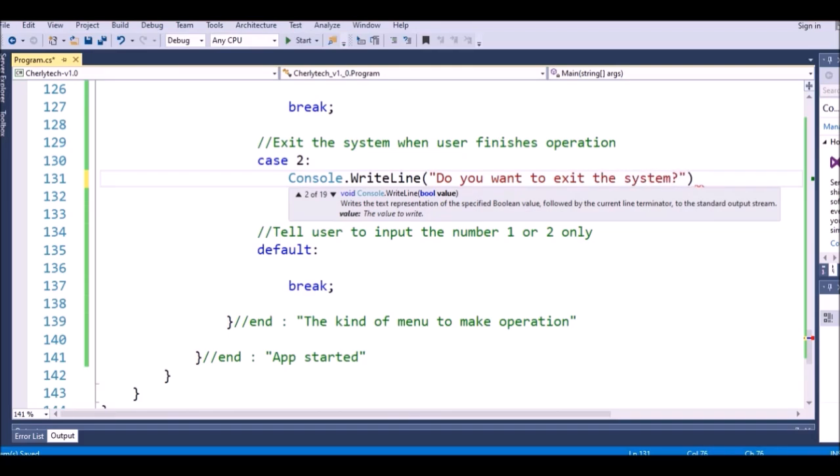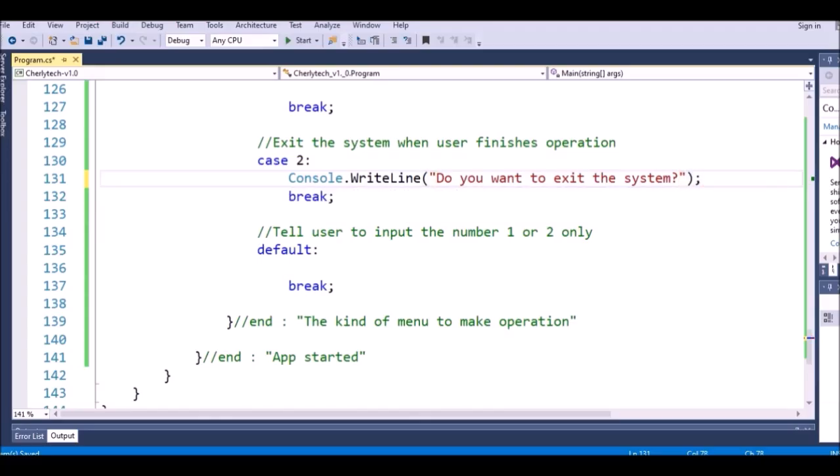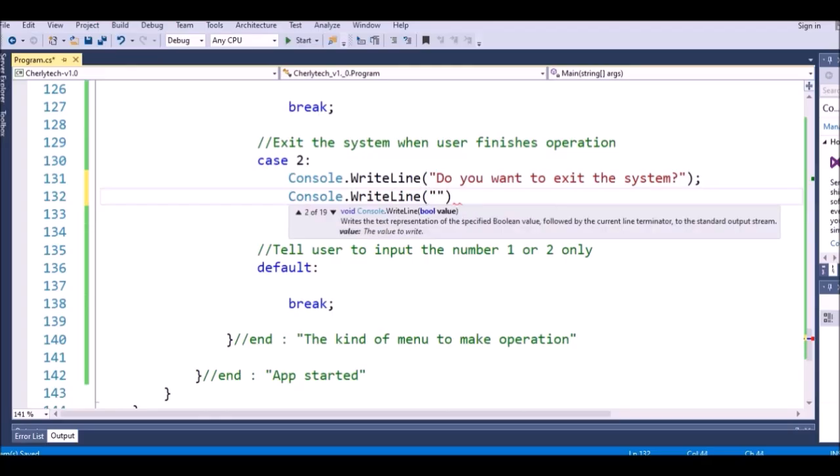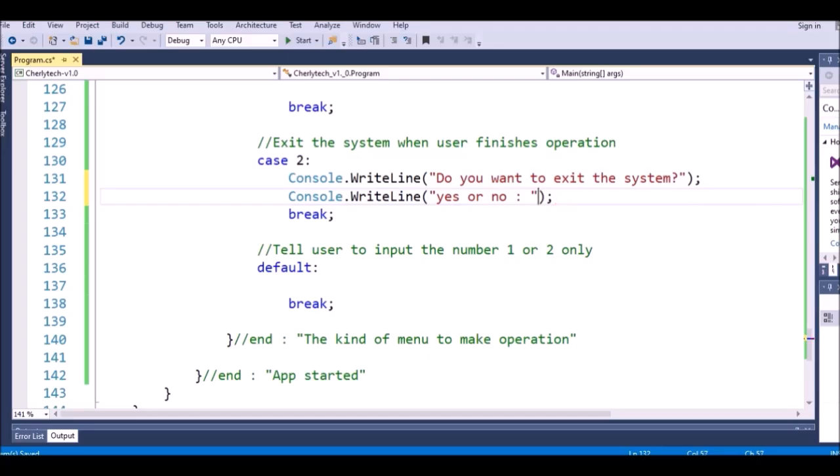We ask the user to confirm the message. After that, console.write, and in here we say yes or no only. So we don't use this one because we don't need to enter the new line.